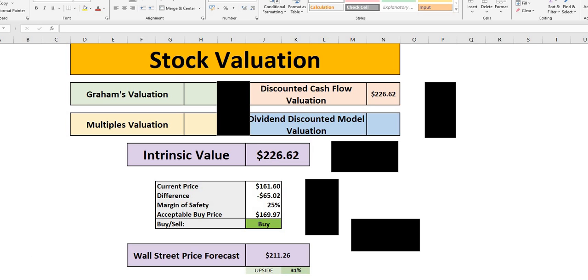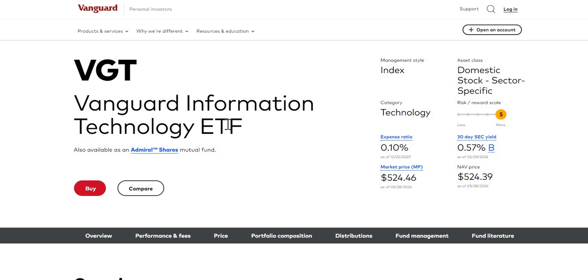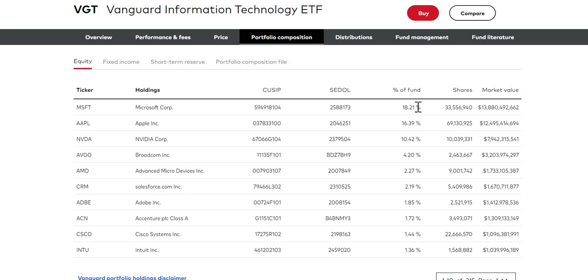And as we did mention at the beginning of the episode, for those that don't necessarily like to invest in just one single stock and want an ETF that maybe also holds that stock, as we show it does, VGT, Vanguard Information Technology ETF is definitely one to consider. I also quite like it given the fact that it is 0.1% expense ratio, so that is something that I can get behind and invest. Now, in terms of their holdings, as we're about to find out, their largest holding by quite some way of 18.21% is Microsoft. You also have Apple, Nvidia, Broadcom, and AMD within their top 5 holdings, but we can see the largest chunk is made up by Microsoft and coming a very near close Apple.